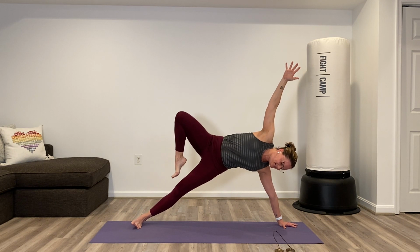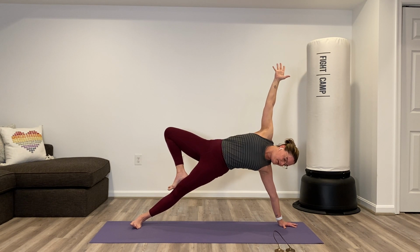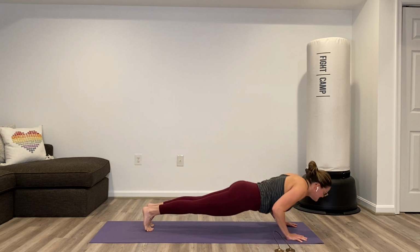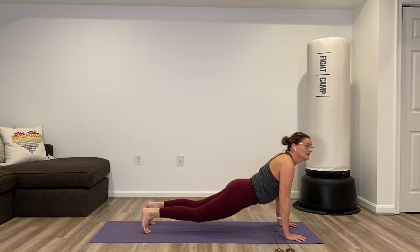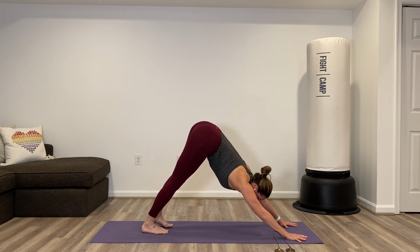Place the right foot into tree pose on the left leg. And then full plank. Lower down to the mat. Cobra. And downward facing dog. Take a couple of breaths.